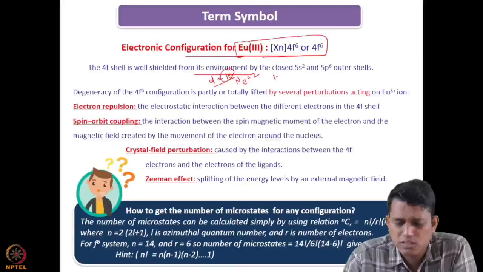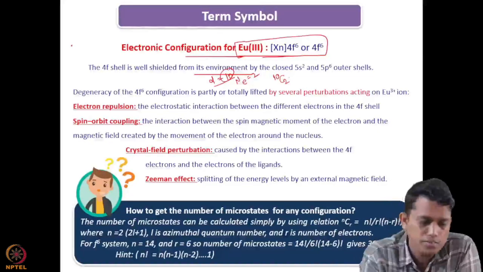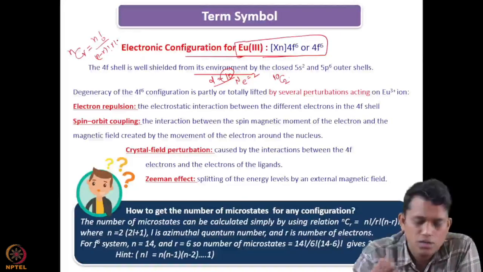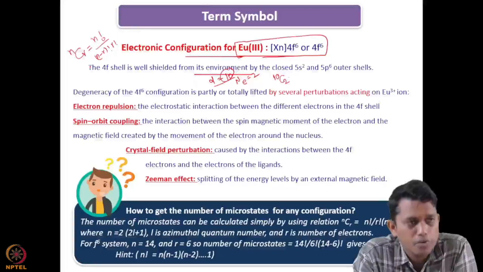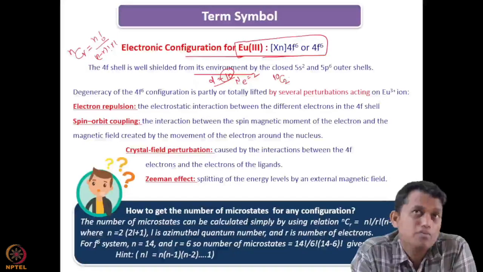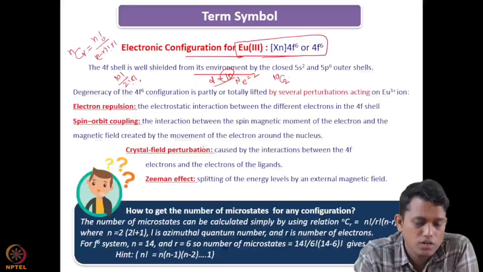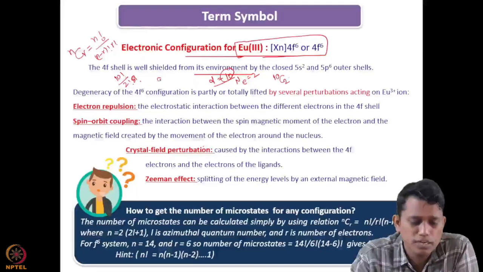So in these cases, the number of combinations possible is 10C2. And from basic mathematics, you know that a relation having nCr is nothing but n factorial divided by (n minus r) factorial into r factorial. So for a system like 10C2, if you calculate the number of ways in which the electrons can be filled in these orbitals, it is 10 factorial divided by 2 factorial into 8 factorial. If you solve it, you will get 90 divided by 2, which is nothing but 45.